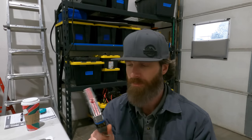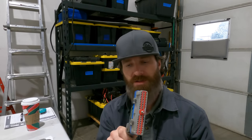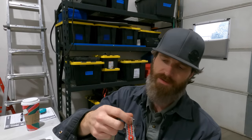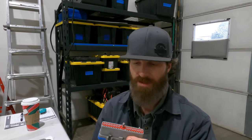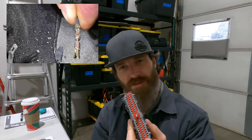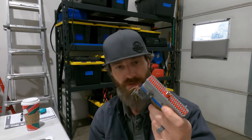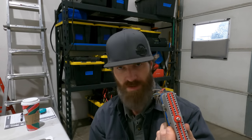I ran down to my local Pick and Pull and I pulled a 60 pin harness off an '89 F-150, because inside of here, I'll maybe show you guys these in another clip, there are these female connectors that fit in the 60 pin. I honestly don't know anywhere to get them other than from a used 60 pin connector.